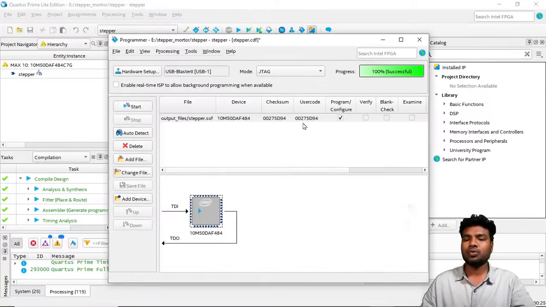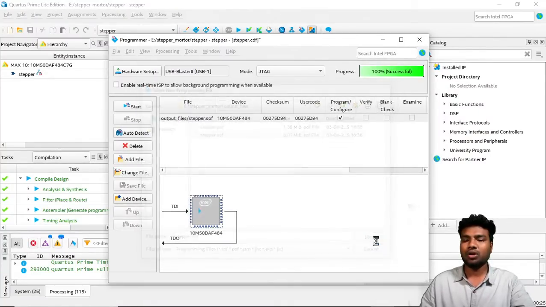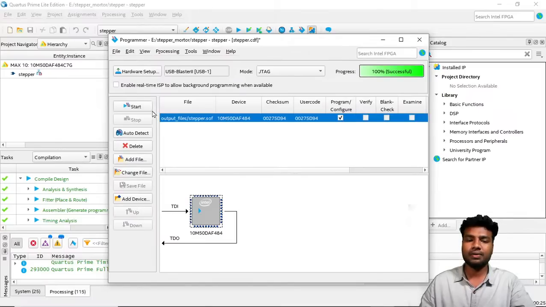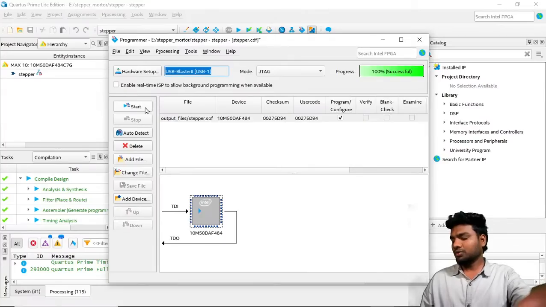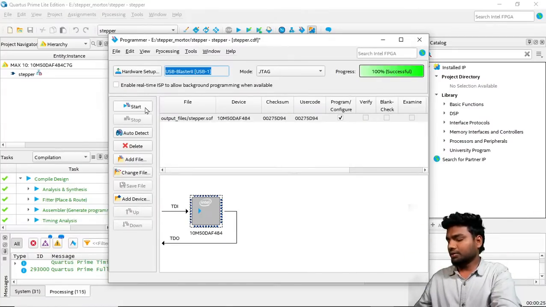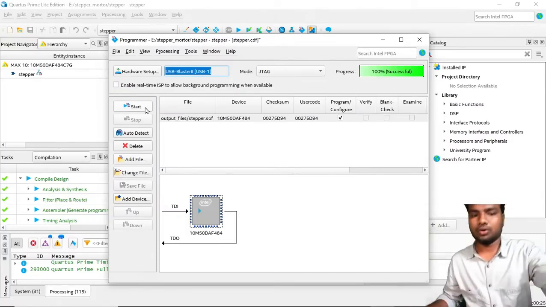And then I'm going to the programmer, click change file, and program my new SOF file to my FPGA. And then click on start.